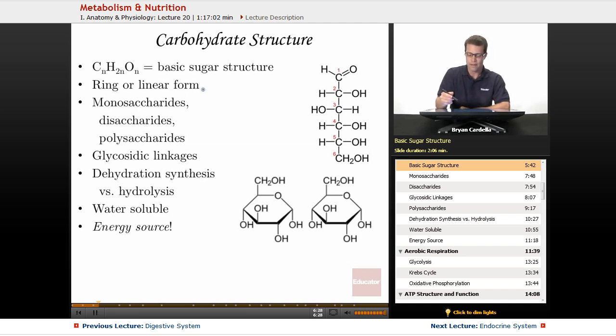You're going to see the ring or linear form. This is the ring form down here, of course. It looks like a little ring. This would be known as a hexose sugar because it has six sides. Glucose is a hexose sugar. This is the linear form. You tend to see the ring form more often in the human body. It's more stable molecularly than the linear form, but you can occasionally see this. And the way you go from linear to ring or vice versa is carbon number one would connect to carbon number six and the double bond here would actually go away when you make that connection.